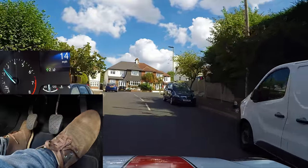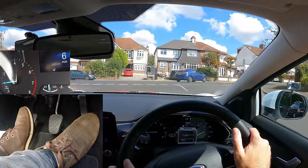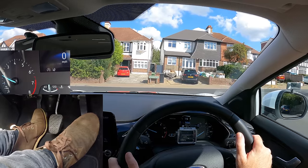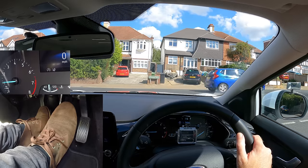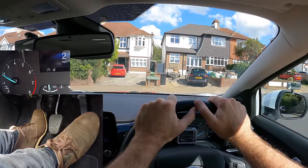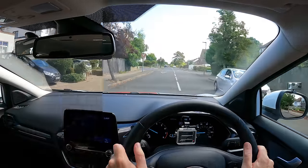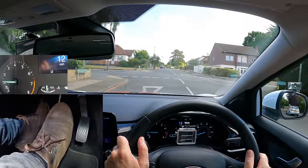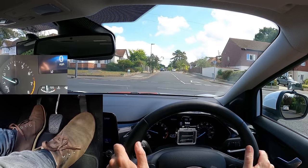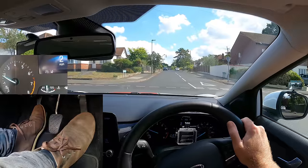Another junction on a hill. As soon as I release the gas pedal, the hill acts as a brake and slows the car down. Clutch down, gas and biting point to creep — little clutch movements to control the speed. Down slightly to slow down, up slightly to speed up. Clutch and brake to stop. Parking brake on, gas, biting point, release the parking brake. The gas helps the car not stall — it doesn't affect the speed, but the clutch does. Brake, clutch down, first gear. Gas, biting point and creep carefully, ready to stop. Slight movements with the clutch — clutch down to slow down, more gas and raise the clutch gently to accelerate.